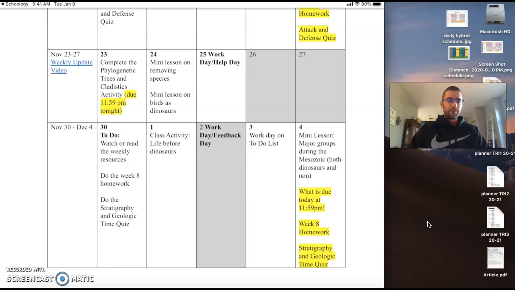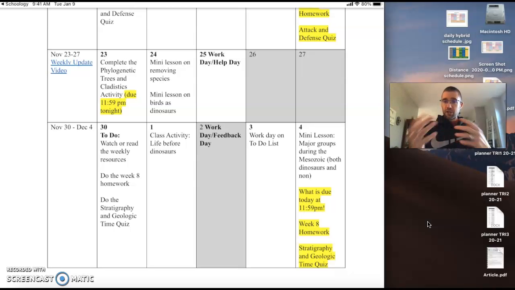So, this week is a very typical, normal week for us. We've got two things due this week. You've got your quiz that you can take as many times as you need to. It's open note, and then you also have your homework for the week, which you guys have been doing a wonderful job with. Just make sure that you cover all the learning targets. I'll talk through those here in a little bit, and that will be that for the week.